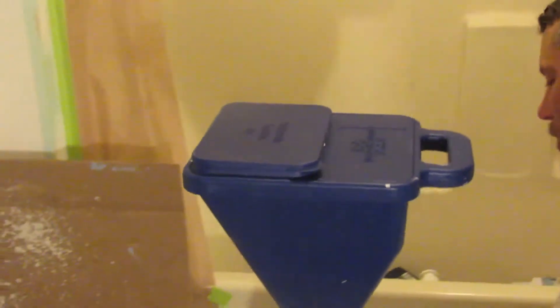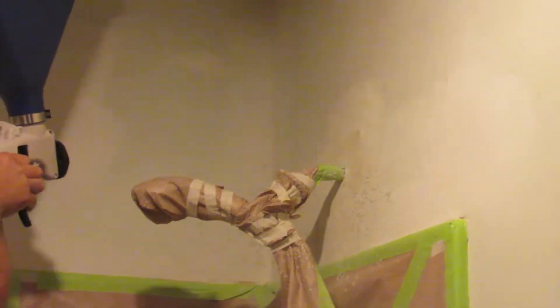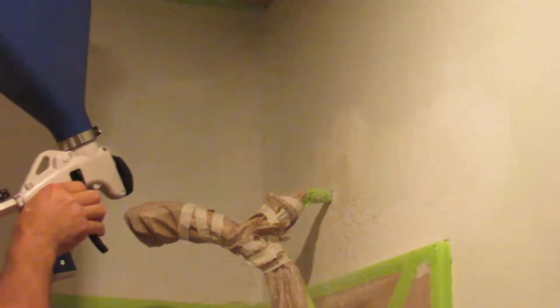What's up YouTubers — get ready to try out the new Marshall 2.1 texture hopper. Pretty nice, you can see it works great. I'm looking for kind of a light texture like that, kind of what you see in your average motel. This is what I'm going to do possibly for a job.